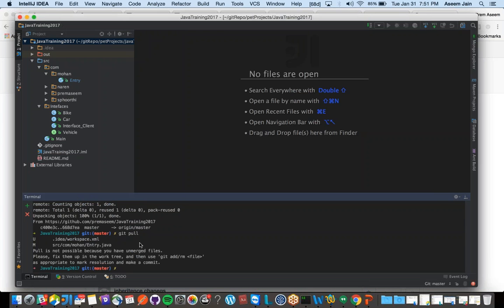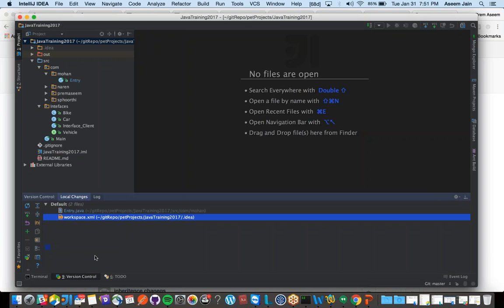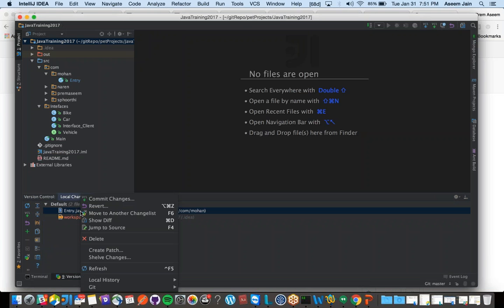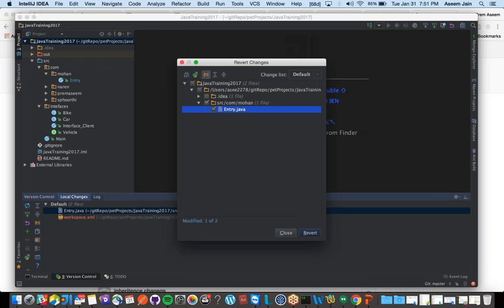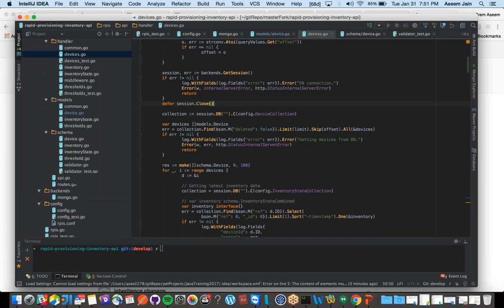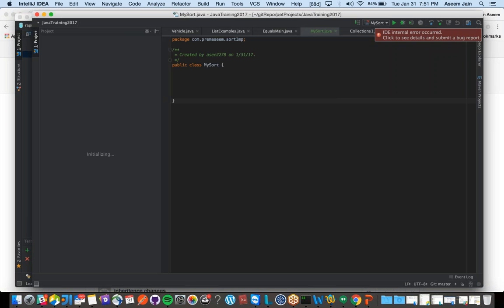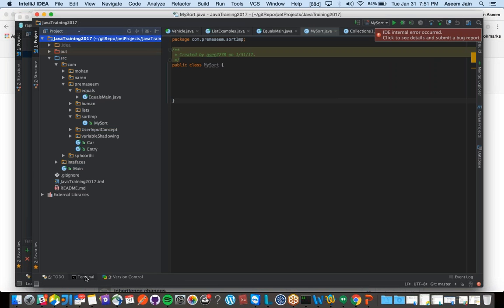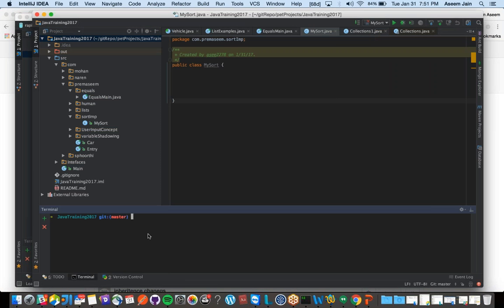The git pull will fetch the files, whatever was modified or unmodified. So I'm going to revert this file because according to git those files were my local changes, and it does not allow you to pull unless you commit your changes, stash your changes, or revert your changes.